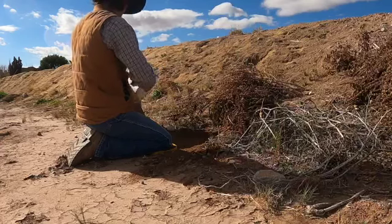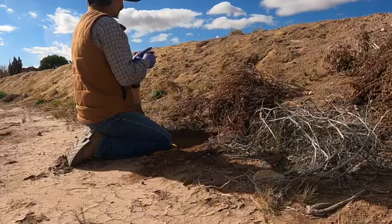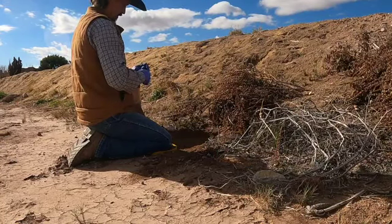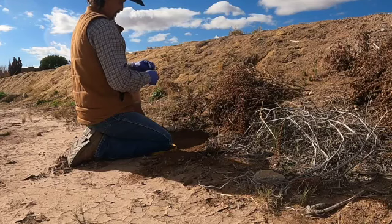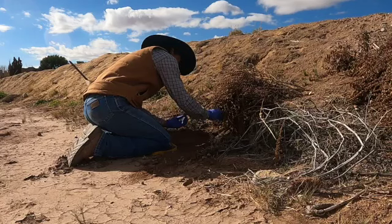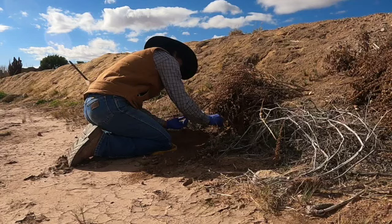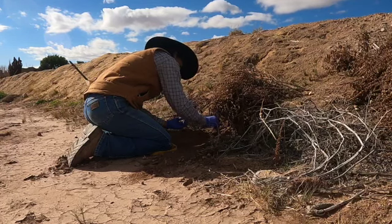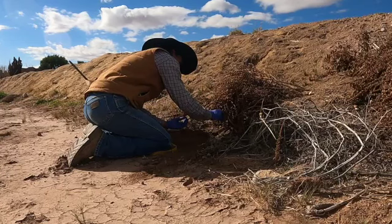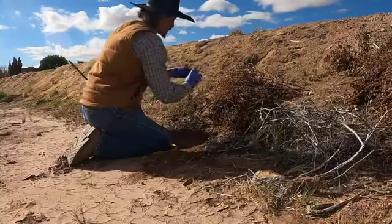Okay, now today I'm going to be using some Mark June's Fox Frenzy. Foxes are notorious for pissing everything else off. Den raiders, they like to eat other animals' babies, and easy meals. They'll go into a hole and try to get something that is going to be a free meal, they think. So put 4 or 5 drops, or maybe an ounce.